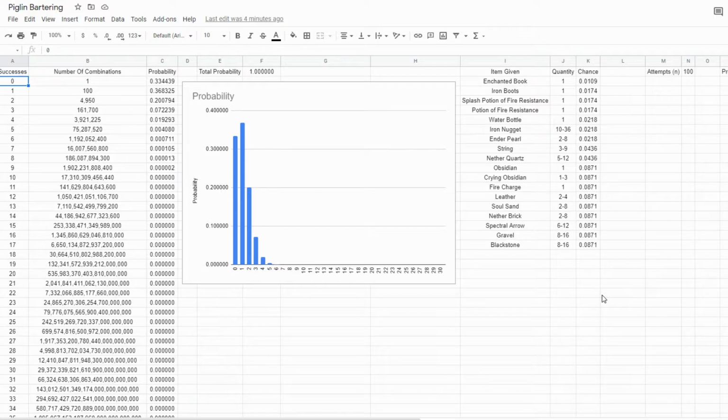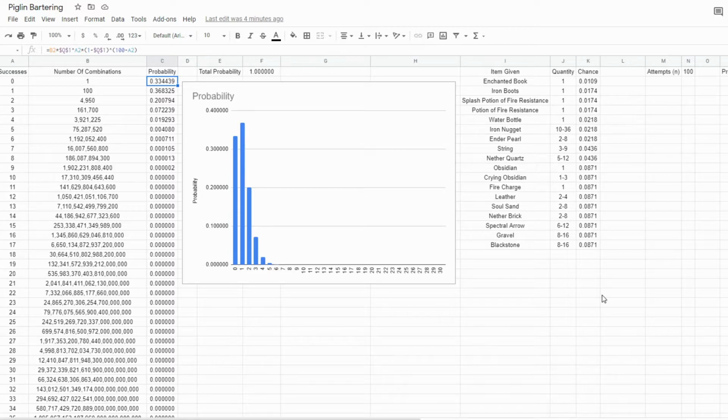To have 0 successes, there's only one way you can do that. Every trial would have to be a failure, and there's only one way you can do that. And then this looks complicated, but you have to multiply the number of combinations by the probabilities. And if you went down a probability tree and you had failure, failure, failure 100 times, the probability would be 1 minus p. That's 1 minus 0.0109. It's going to be 1 minus p to the power of 100 times p to the power of 0.